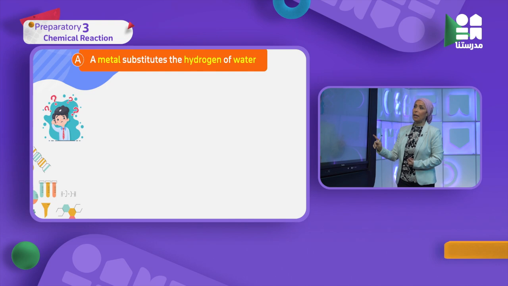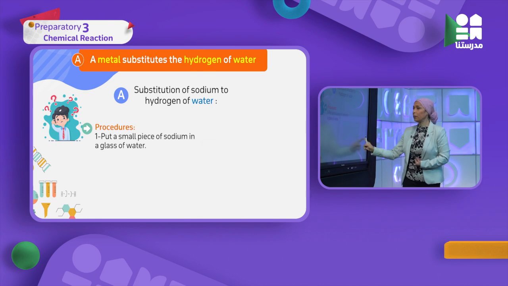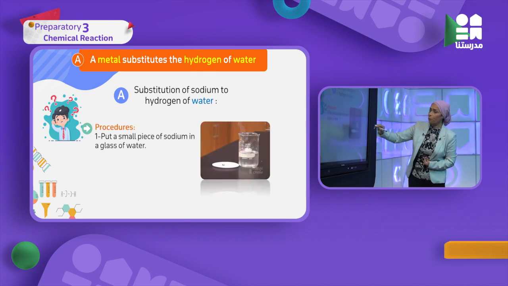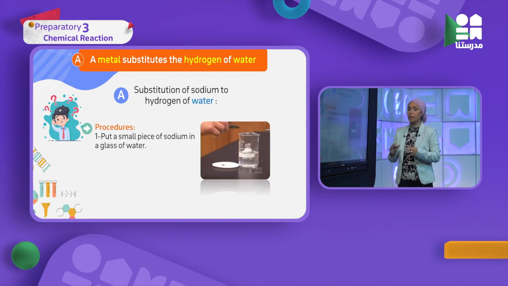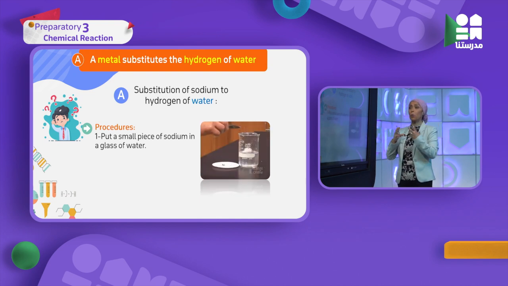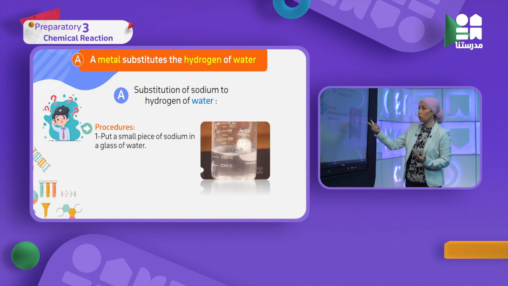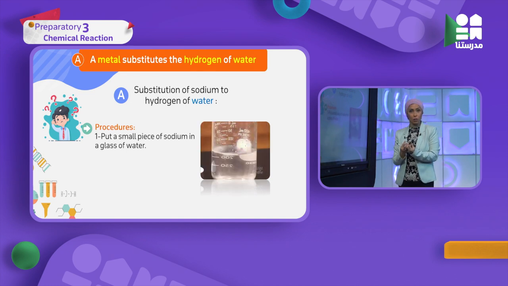So it gives out metal hydroxide and kicks what? Hydrogen gas. Let's see the very important experiment here of sodium in water. It's a very important experiment, as we see here. If I put a piece of sodium, which is very dangerous by the way, or potassium in the water, it will explode. What is this explosion? It is a chemical reaction between the sodium and the water. And what is the result? What is coming out making noise? This is the hydrogen.